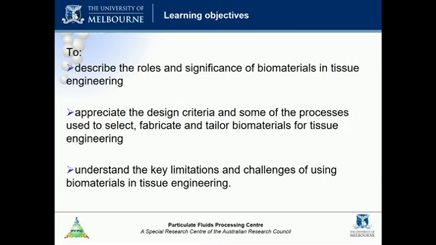So, as I say, I work in the tissue engineering field, and what I want to talk to you about today is particularly the roles and significance of biomaterials in tissue engineering. So, this is an important and reasonably complex issue. I want you to appreciate the design criteria for some of the processes that we use to select biomaterials that we might use in tissue engineering, how we fabricate and tailor those to be suitable. I also want you to understand the key limitations and challenges of using biomaterials in tissue engineering.